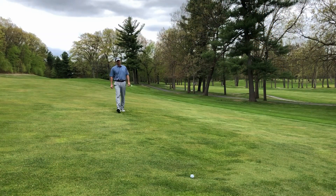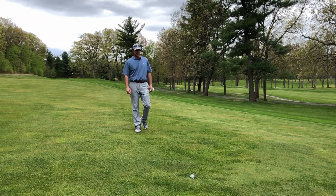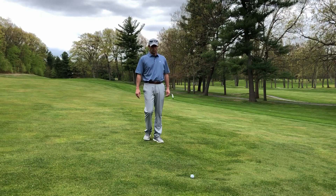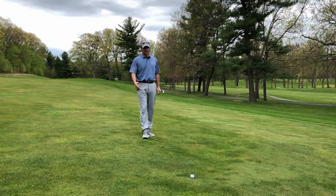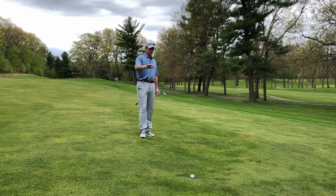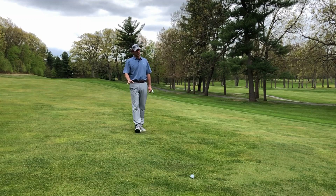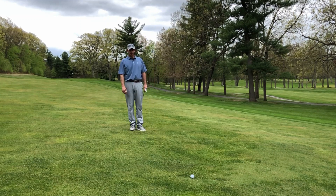Let me walk you through my full shot routine. Walking up to the ball is the first part of it, and I sort of feel what the lie is going to be like. Right now we're on the 16th hole at Haven Country Club and the ball is going to be above my feet a little bit. Walking up, I can kind of see the contour of the land, so I know I've got to take that into account. The ball should move a little bit from right to left when the ball gets above my feet.